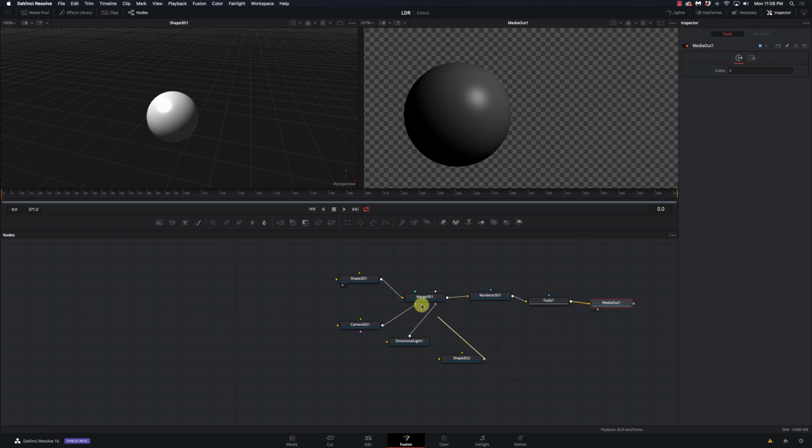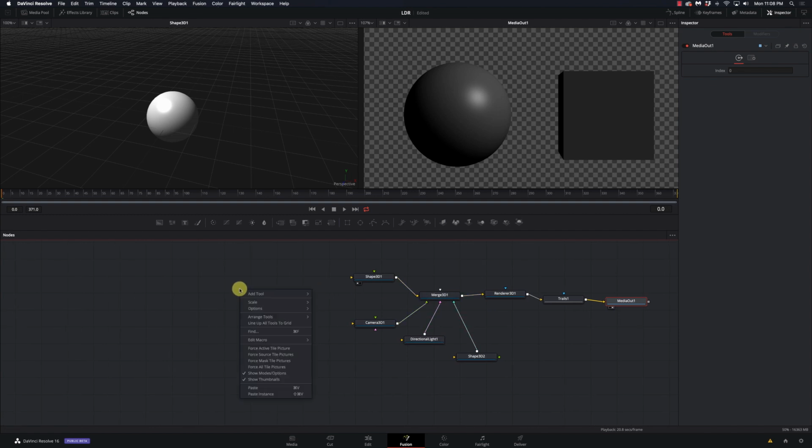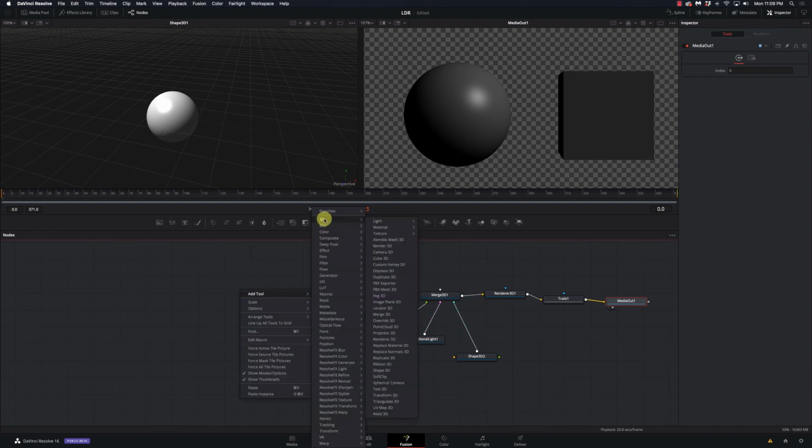So learning where they go, which things are 2D, which things are 3D. Usually anything that's 3D is simply going to be under 3D. Everything else is basically 2D, and it happens either after a render or in just a 2D scene.